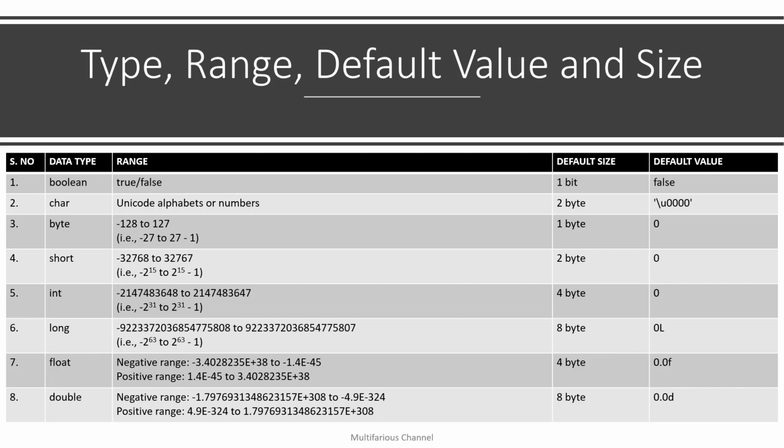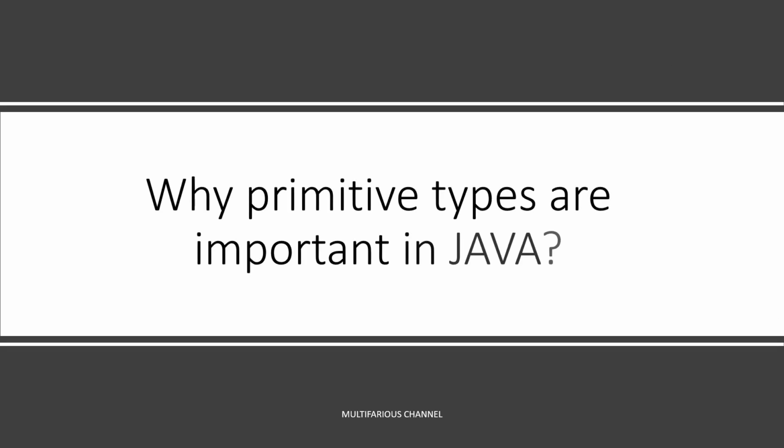Java determines the size of each primitive. The size does not change from one operating system to another. This is one of the key features of the Java language that makes Java so portable. The primitive types are also commonly referred to as the simplest types. Primitive types are important in Java because they provide the most efficient way to manipulate data. Since they are not objects, they do not require the overhead of object creation and memory allocation. This makes them faster and more efficient to use than the object types, which makes them well suited for many types of applications.